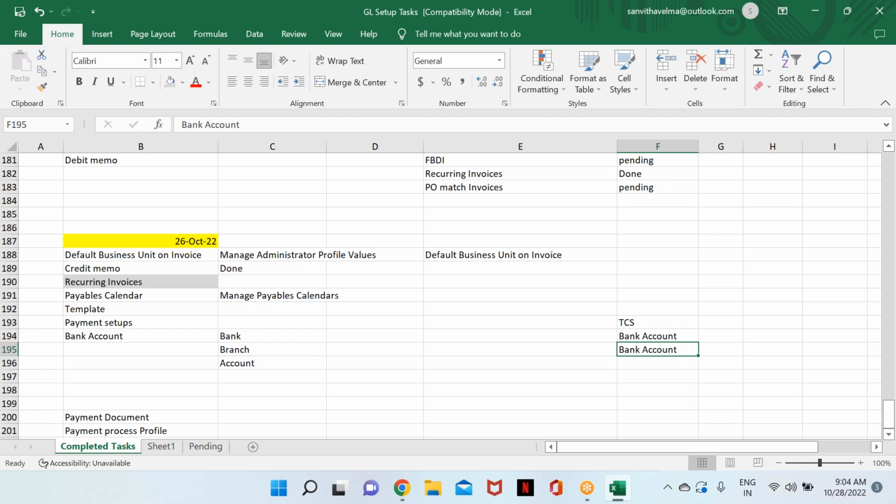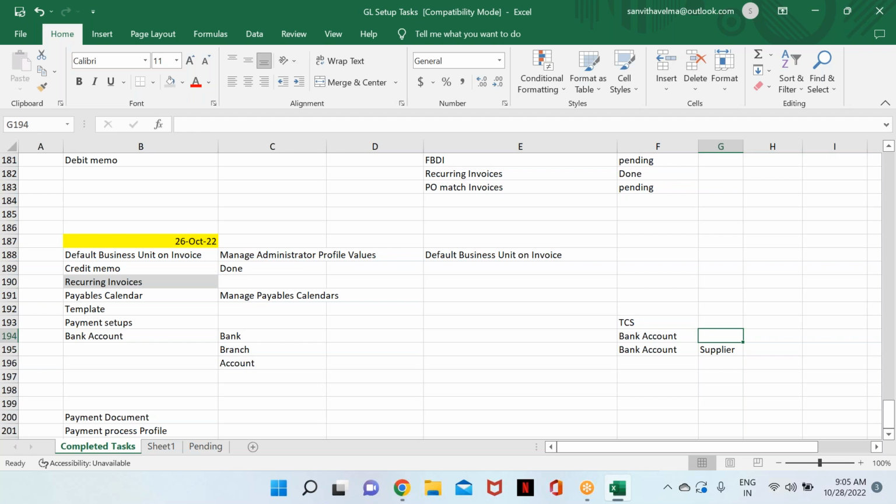That information you would be maintaining in your application, in your database, and that information will be sent over to the bank in a specified format. Now, you have your own bank account as well as the bank accounts of suppliers. So how do you differentiate them?